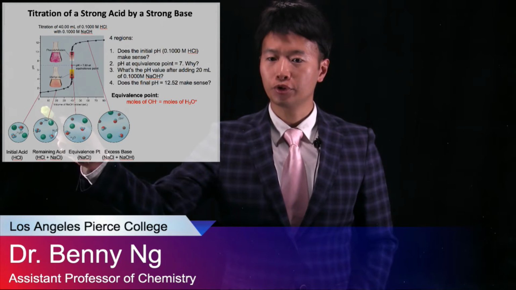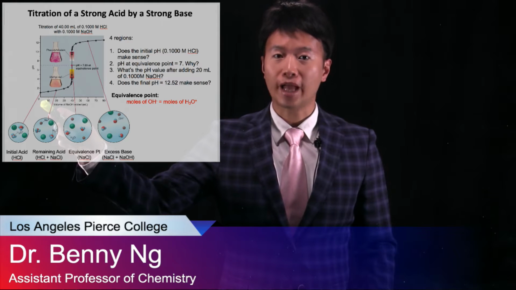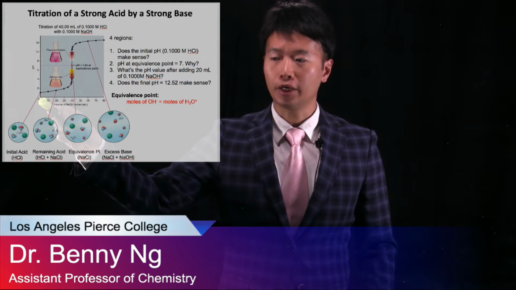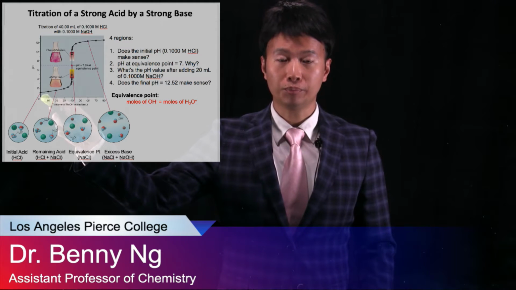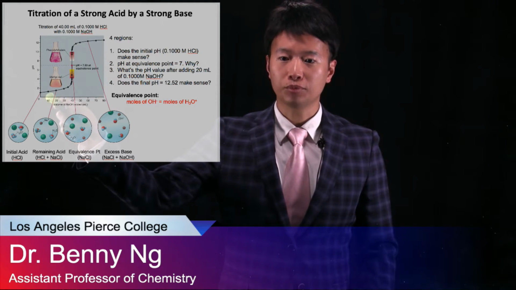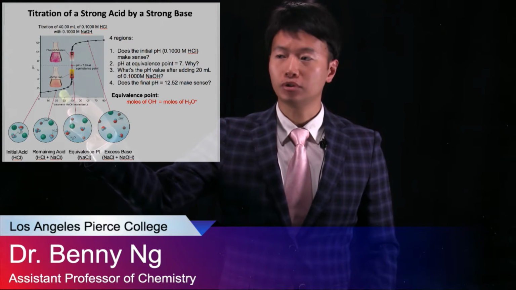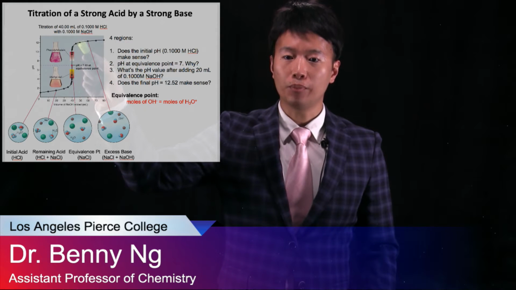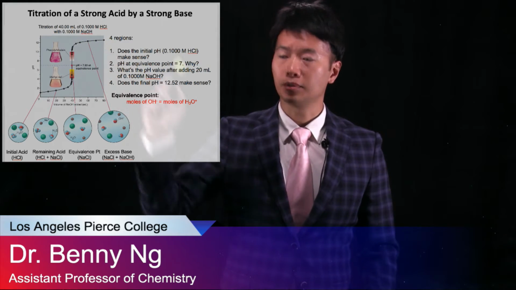Okay, let's take a look at the first example, titration of a strong acid by strong base. Here we have a titration curve, and we have the analyte, which is a strong acid. At the beginning, before we add any NaOH, the strong base, the pH will be below 7. As we start adding more NaOH into the solution, the pH will increase, and then there'll be a big jump. After that, as you add more base, it will start saturating at a higher, basic pH.